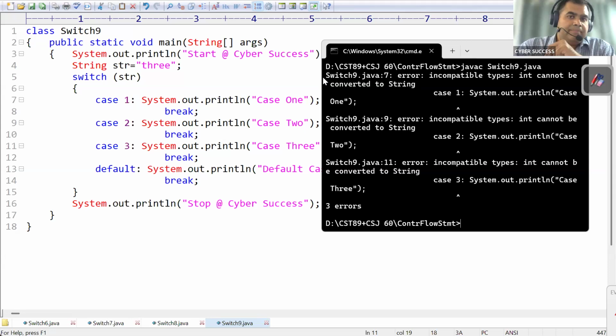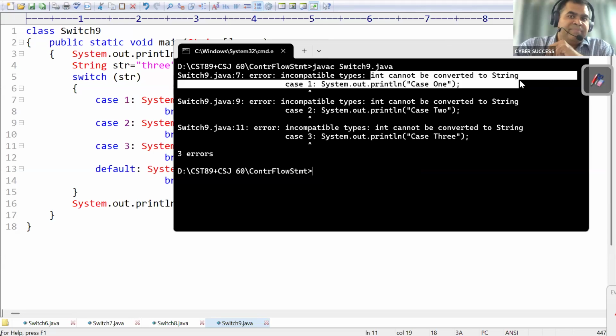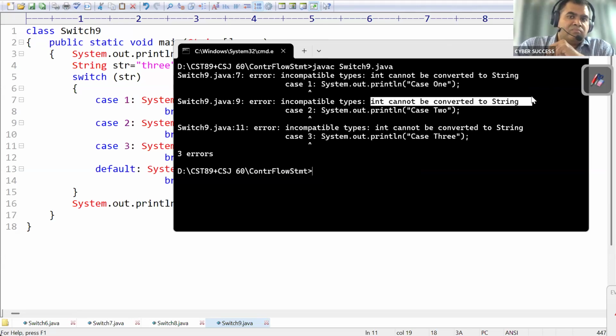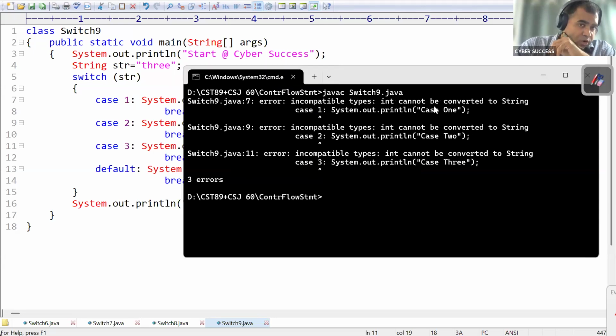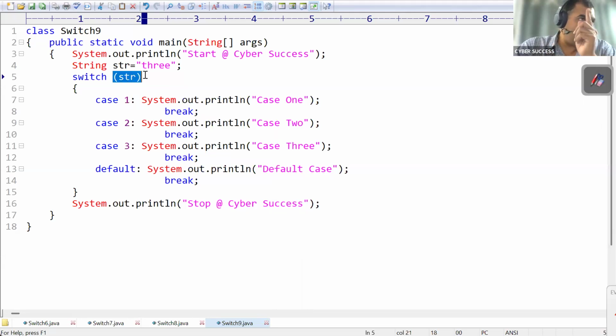It is throwing an error. What did it say in the error everywhere? So the point to make you understand is, based on the argument you pass to the switch statement, the case label should also be of the same type.